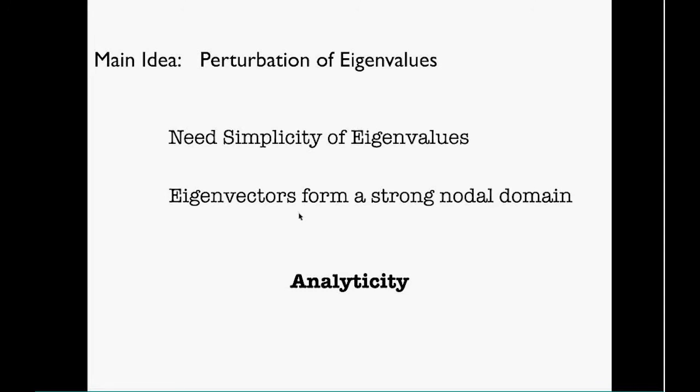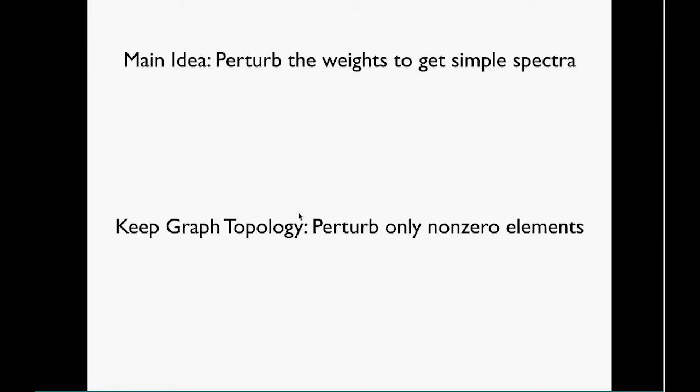To do the spectral perturbation—basically I want to prove that if I add a link, then my critical alpha will increase a lot—I need to avoid the situation that Takashi just spoke about, where the eigenvalues could be non-analytic functions of the perturbation. I want them to be analytic functions of the perturbation, otherwise I cannot control the motion. The first problem we face is: if you give me a graph, I cannot say anything about the spectrum of this graph.